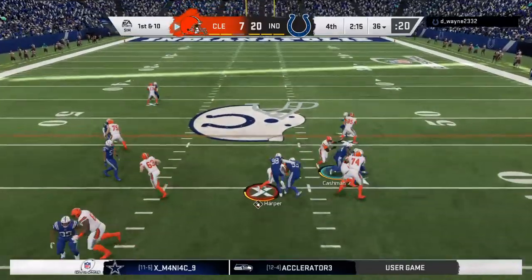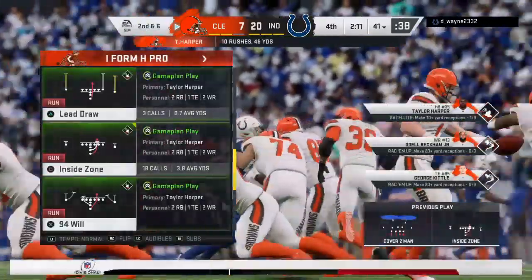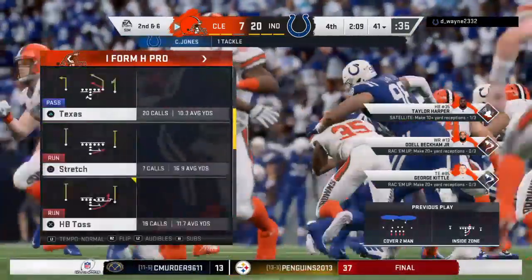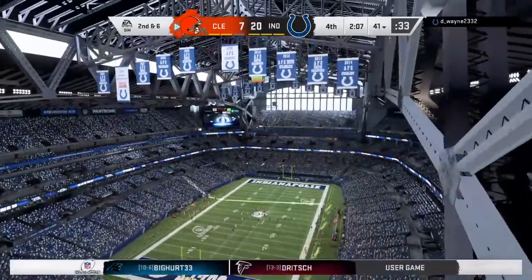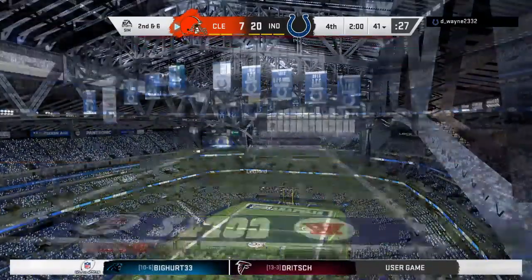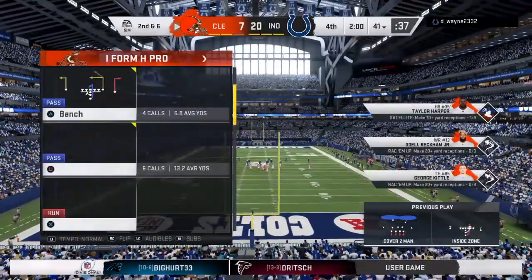And he'll give it here to his running back. And this winds up a gain of 4 to the 41. I call that play a success. A nice inside run sets up a very manageable second down. A very solid gain on that play. 2 minutes left to play in this football game here on EA Sports.